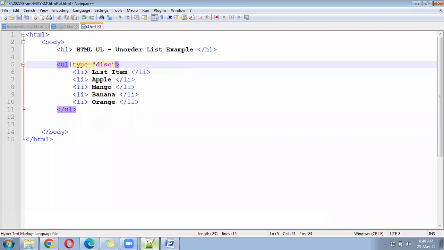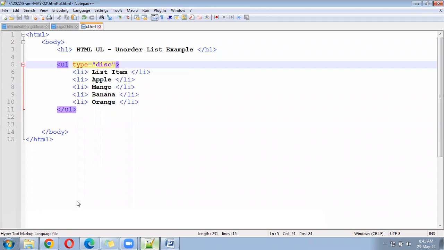Type equal to disc. What will happen is it will also come as dots.